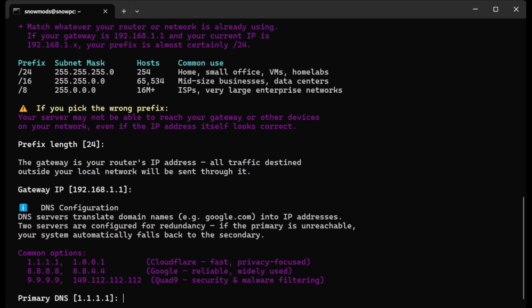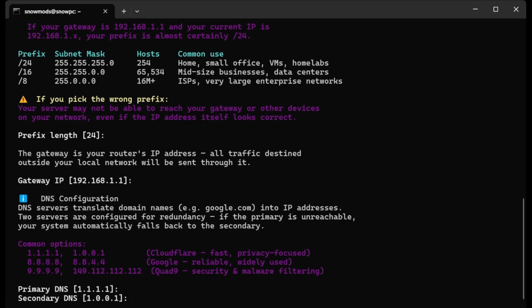Now we're going to set up a DNS. We need to do this because when we set a static IP, it will not do certain stuff correctly, so we need to give it a DNS just to make everything safe and secure and set everything up properly. So I have 3 examples here of ones you might want to use. You can go look up other DNSs if you want. In this case, I'm going to use Cloudflare, and I also have Cloudflare Secondary set up, but if you want to use a different one, I can go ahead and set up Google just for demonstration purposes.